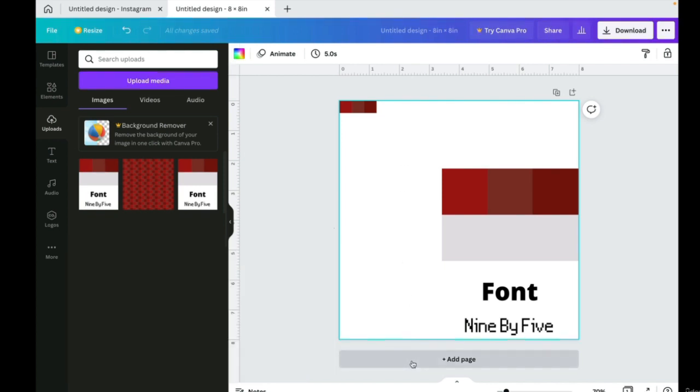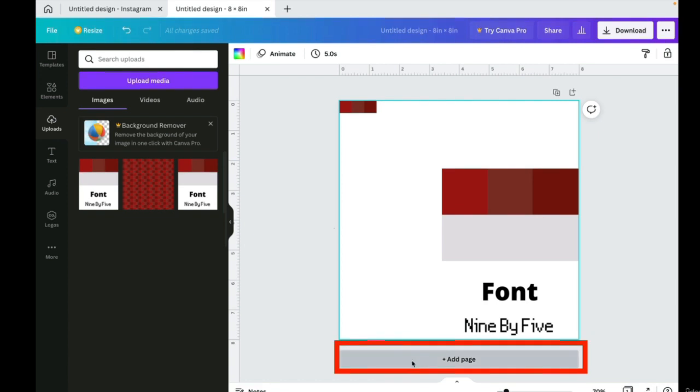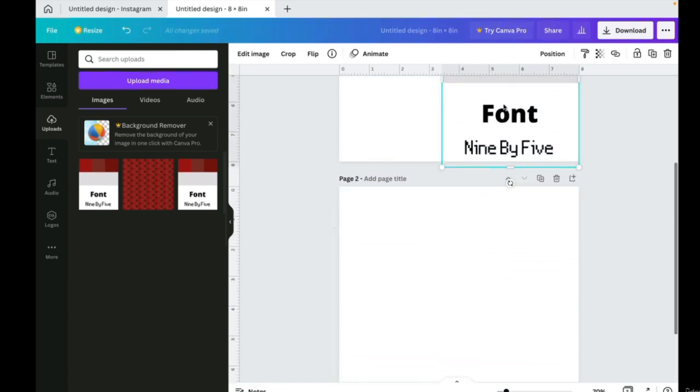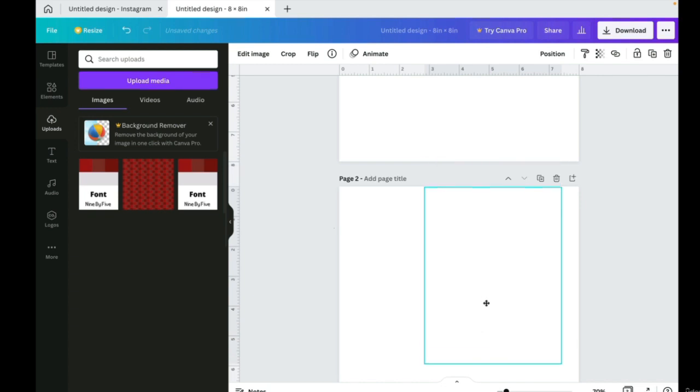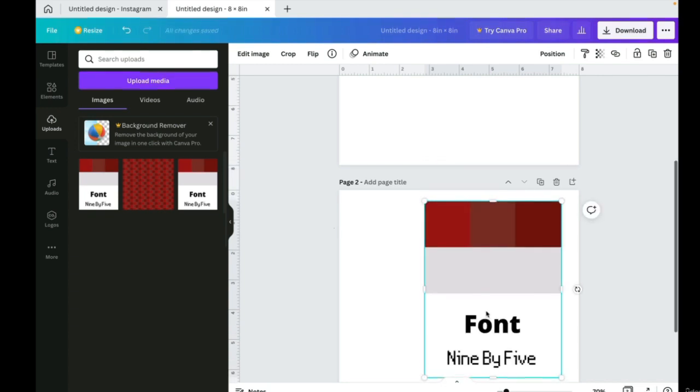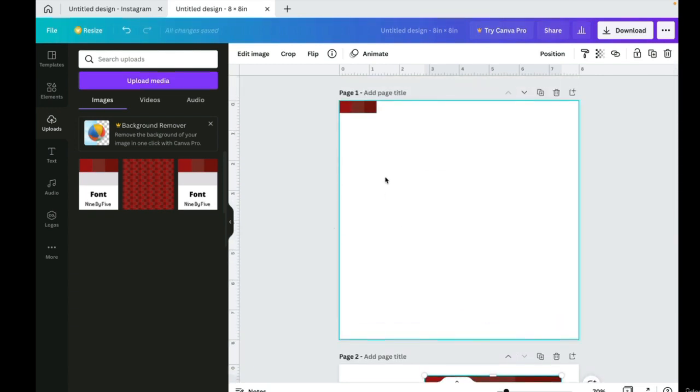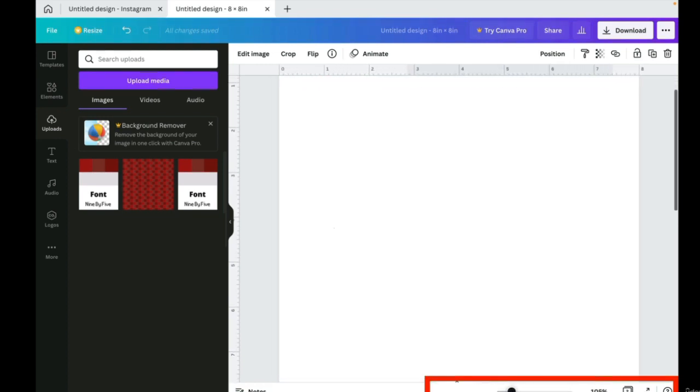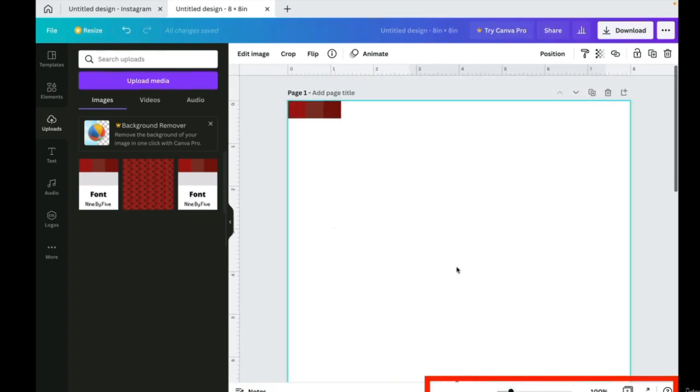So what I'm going to do is I'm going to click Add Page, and I'm going to drag my resource file, and I'm going to drop it onto page 2 because we don't need that right now. Now I want to be able to see these squares better, so I'm going to go down to the bottom of this page, and you will see this slidey bar here next to the 70%. So that zooms it in. I'm going to zoom it in so I can see each square.